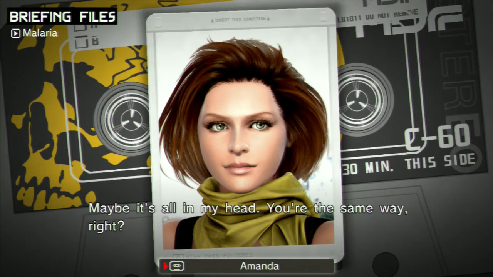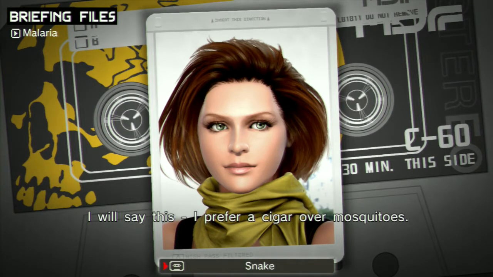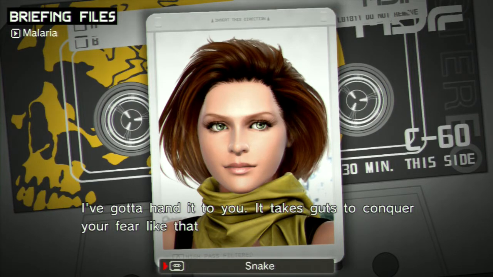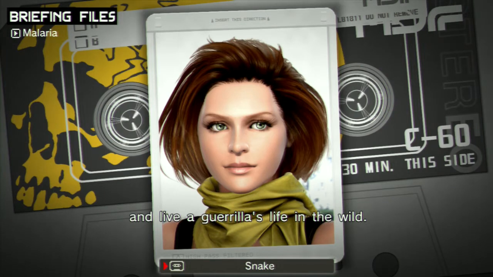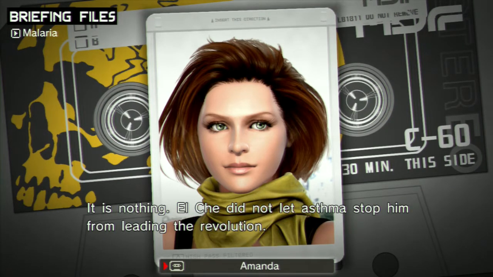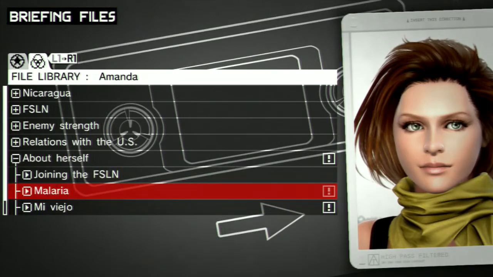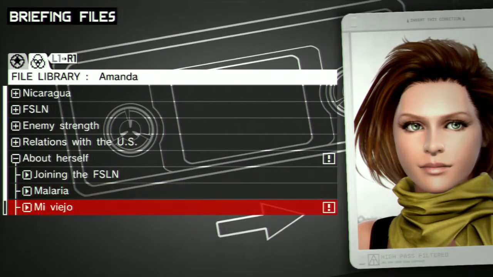You're the same way, right? Well, I will say this. I prefer a cigar over mosquitoes. Me too. I've got to hand it to you. Takes guts to conquer your fear like that and live a guerrilla's life in the wild. It is nothing. El Che did not let asthma stop him from leading the revolution. Compared to him, I am no hero. Yeah, screw that. Don't let your fears conquer you. Conquer those fears. Let's learn about her viejo.